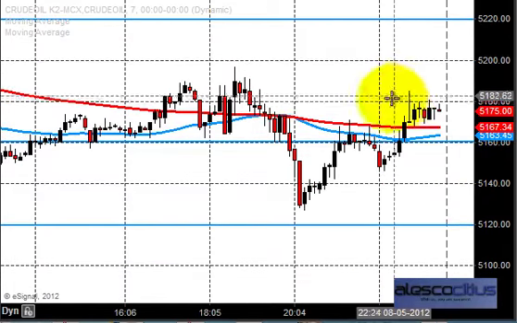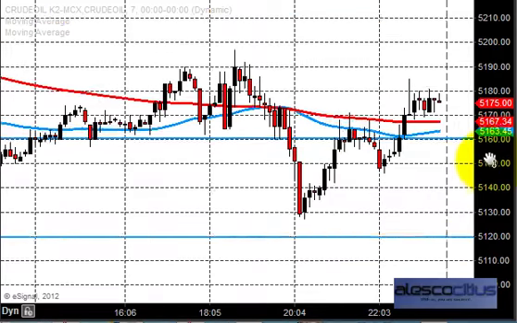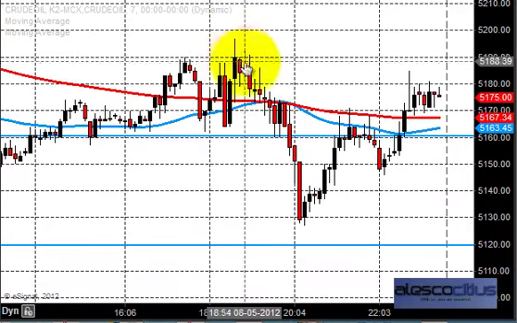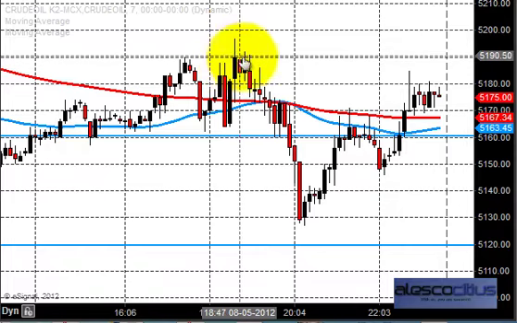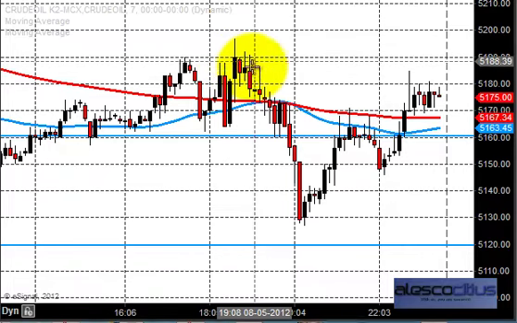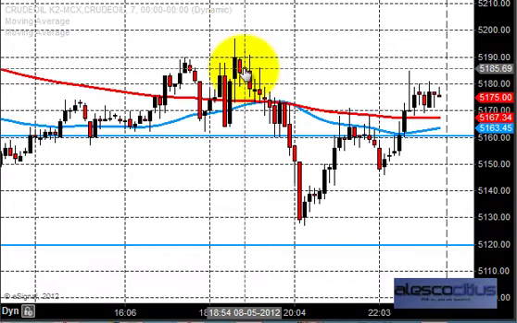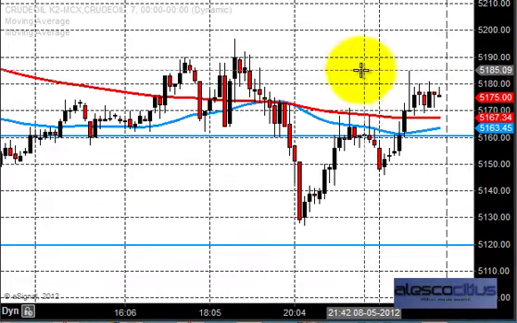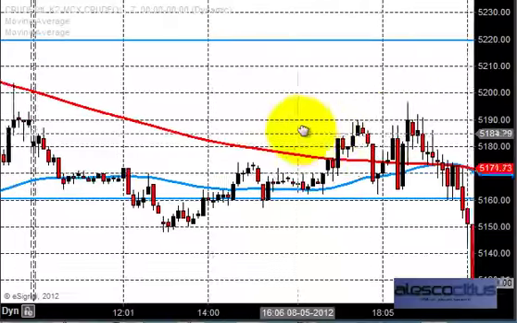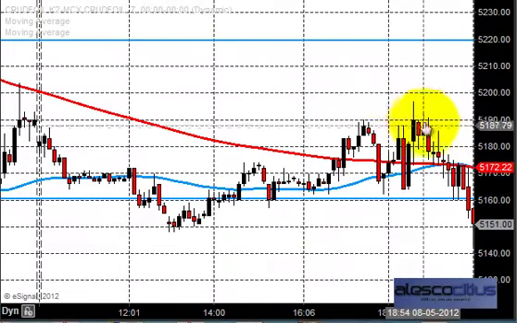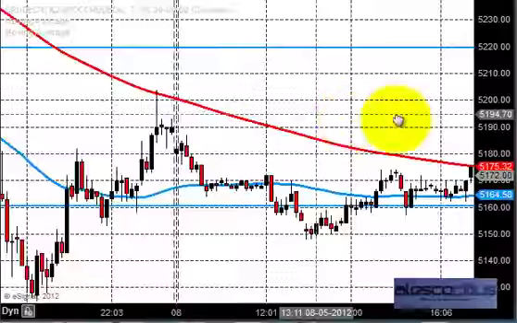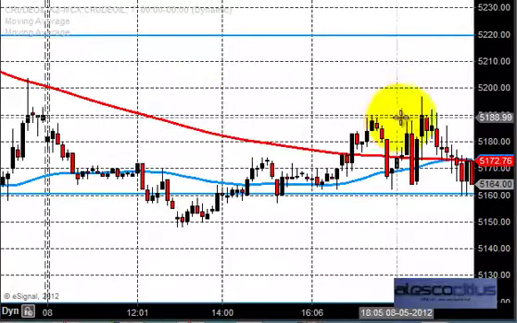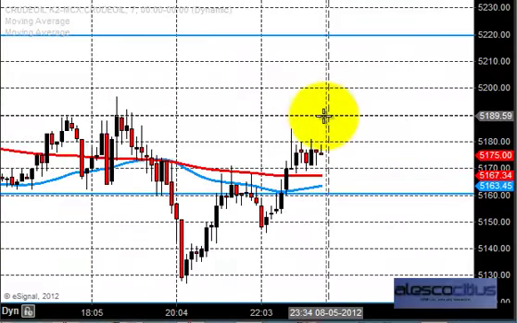Kindly follow the support and resistance very carefully, because the reason why we are insisting on the day's support and resistance with the help of the intraday chart is that the market always traces a particular path. It is not that it is showing different price directions every day. You can very well notice 5190 acted as a resistance on the previous day, and now it is acting as a resistance today also, because the market always forms a pattern. If you closely monitor the intraday charts, you can easily analyze that.